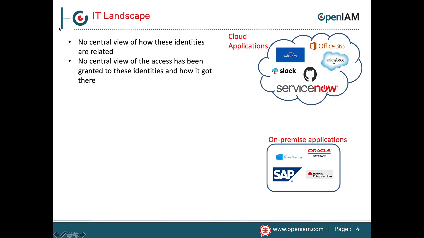Besides the obvious challenges in creating a unified user profile, we can't readily determine what access a person has in each application, why they have it, and when it was granted. While some companies may not have deployed an IAM platform yet, they may already be using a solution such as ServiceNow or a service-desk solution such as FreshService or Remedy, where the end user can put in a request and after approval, somebody will manually fulfill the request to create an account and grant appropriate permissions. This model has several problems. First, there is no central audit log to determine who requested this access, who approved it, and when it was fulfilled. By not having a good picture of what a person has access to, we can't easily revoke their access when it's no longer needed, as would be the case when a person changes their position, goes on leave, or exits the firm.